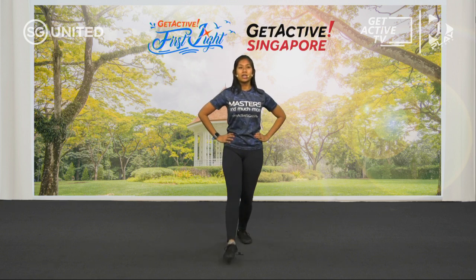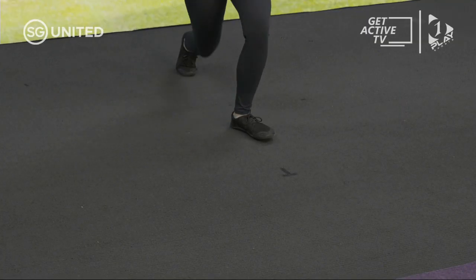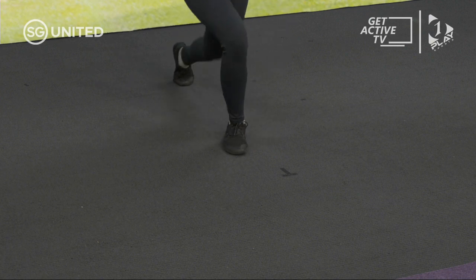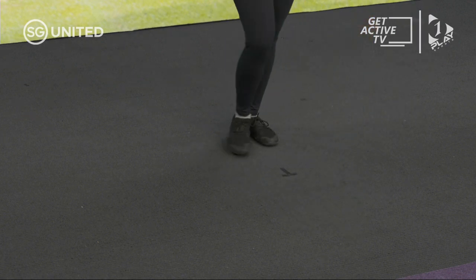So take one step forward, going to lunge. To the side. And backwards. Great job. Now with your left leg going back. To the side. And now going forward. Awesome. So we're going to repeat that again.